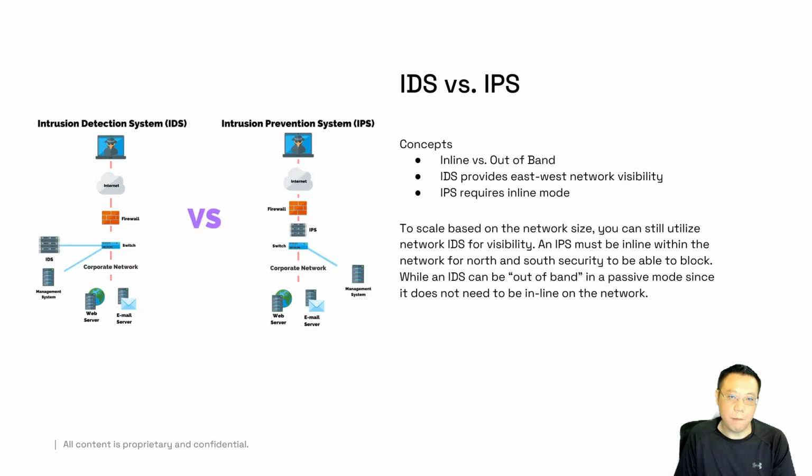So, IDS versus IPS: intrusion detection system as opposed to intrusion prevention system. The IDS usually sits on a tap or a switch that port mirrors everything, and it just stays passively out of band. So in case it goes down, it doesn't affect your actual network performance. Intrusion prevention systems stay inline at all times, where they actually have to actively block or deny traffic using decisions. Now, to scale, north to south makes a lot more sense with the inbound, and then east to west, your IPS can actually find traffic between different ports and different hosts at the network layer as well.